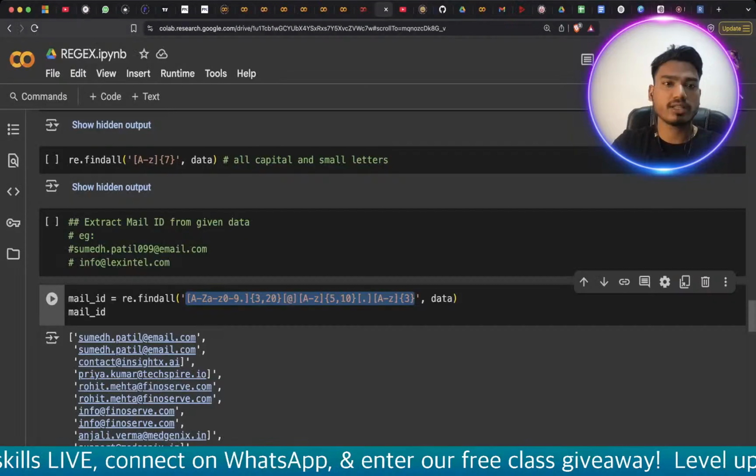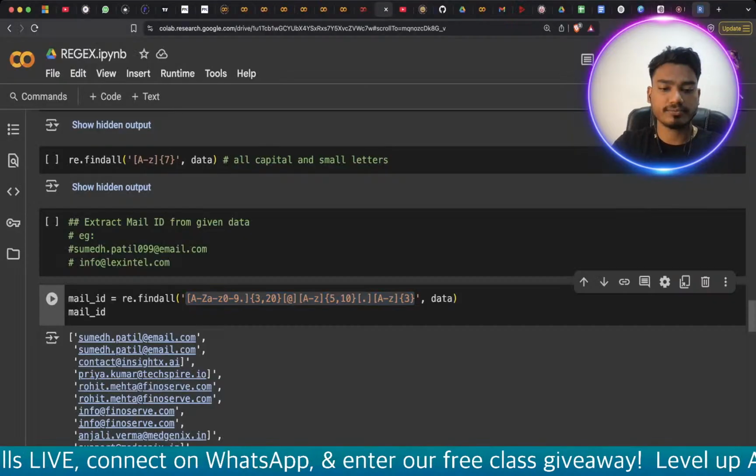You need to have some data, and then this pattern you need to pick. Just copying this one and using it here. So you can see all the mail IDs I'm getting here. What does this pattern say?